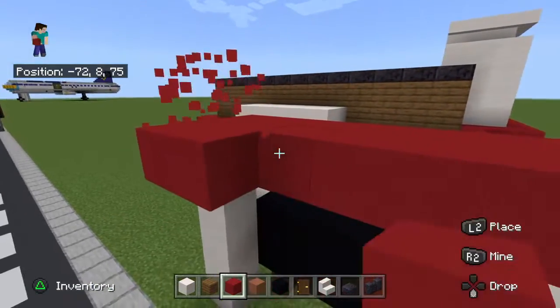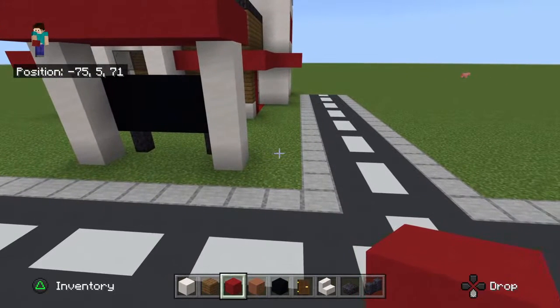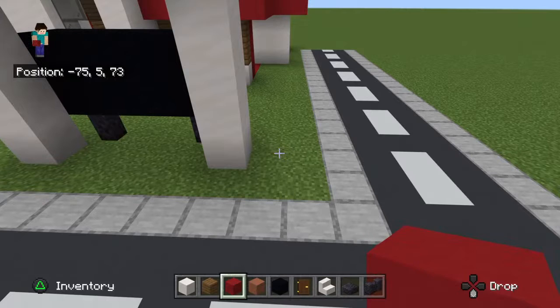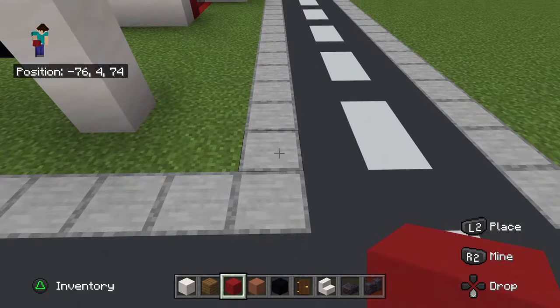So the next thing that we're going to do is establish a wall around the majority of the build. So the entire left side of the build, and this is where the grid comes in handy, by the way.